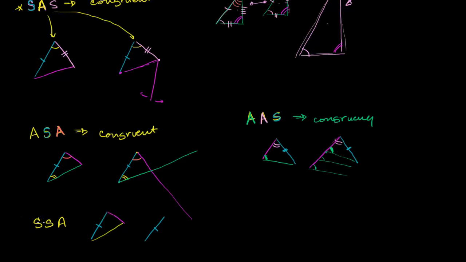So let me color code it. So that blue side is that first side. Then we have this magenta side right over there. So this is going to be the same length as this right over here, but let me make it at a different angle to see if I can disprove it. So let's say it looks like that. Or actually, let me make it even more interesting. Let me try to make it like that. Let me try to make it like that. So it's a very different angle, but now it has to have the same angle out here. It has to have that same angle out here, so it has to be roughly that angle.